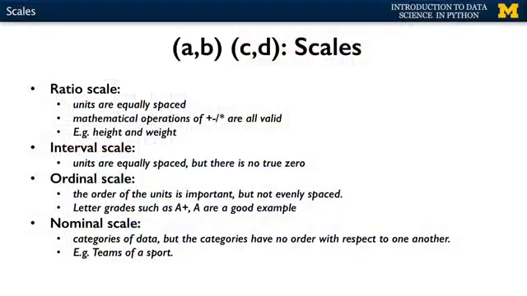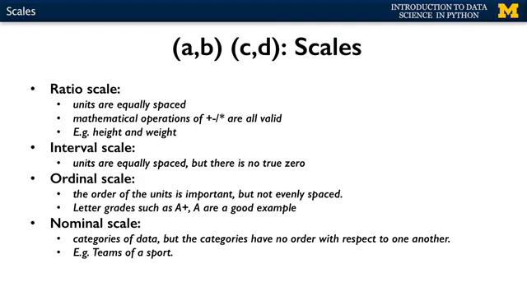We've intuitively seen some different scales, and as we move through data cleaning and into statistical analysis and machine learning, it's important to clarify our knowledge and terminology. As a data scientist, there are 4 scales that it's worth knowing. The first is the ratio scale. In the ratio scale, the measurement units are equally spaced, and mathematical operations such as subtraction, division, and multiplication are all valid. Good examples of ratio scale measurements might be height and weight.